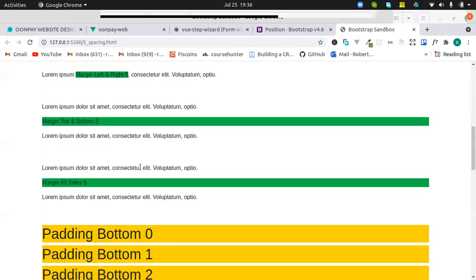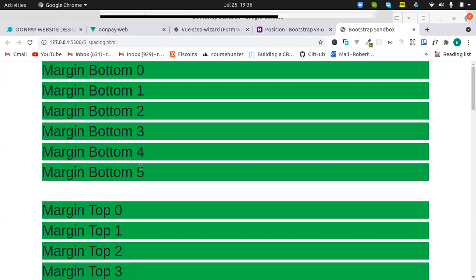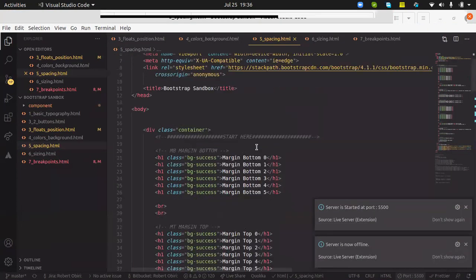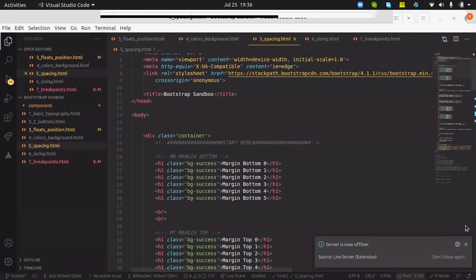I don't think today I will be doing all the work for you. I'll leave most of them so that you guys will do it yourself to practice whatever we are learning here. All right, so let's start with this one. With the first one, we are going to add margin bottom. So we're starting with margin bottom of 0, margin bottom of 1, up to the last one.